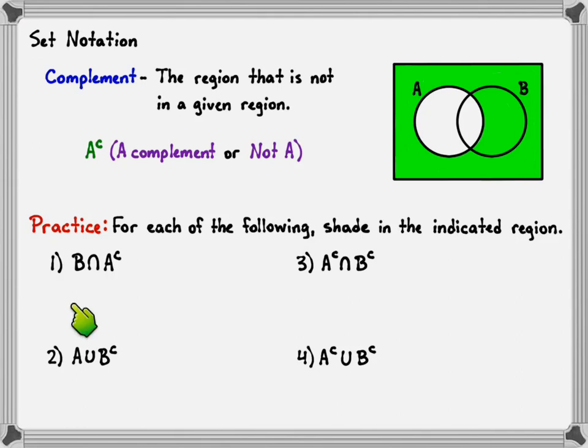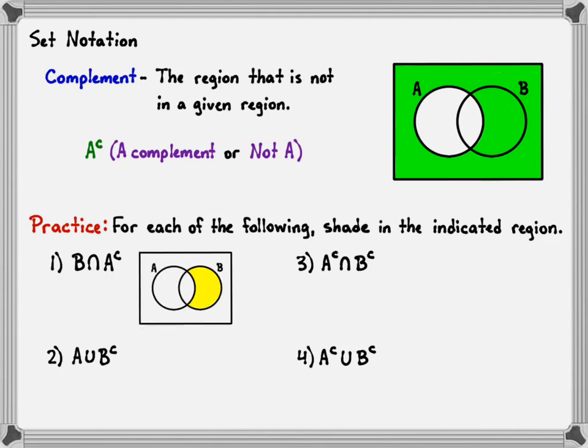For number 1, it's saying what is the region that is both B and not A. Remember, when you see the word and or intersection, you're thinking about one piece. So what is the piece of the Venn diagram that is in B and not A? And you can see that here. This one piece is B, but it is not A. If you see intersection, what you can think of is this. You can think of shading in the B, and then erasing the part that is in the A, because we don't want A, we want the not A, so it's just that here.